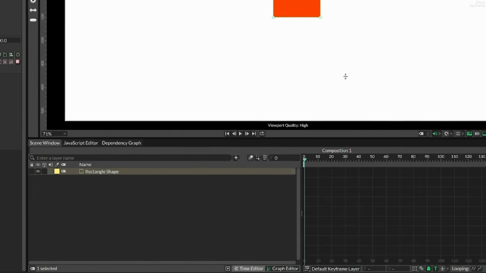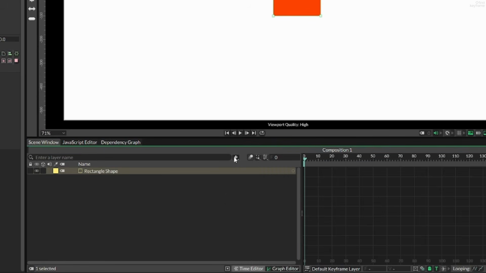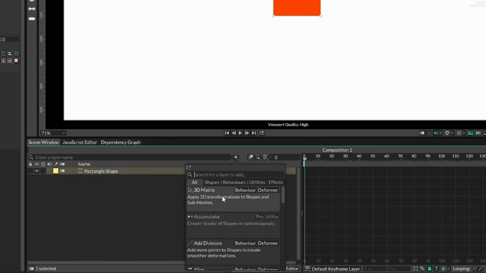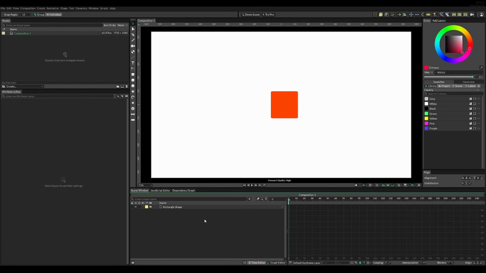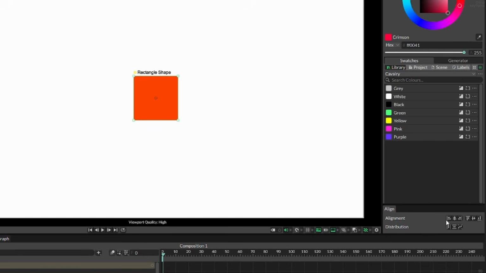So I like to access it by hitting this plus icon, or instead by hitting Control period. And here you can search for whatever you want instead. And this is quite useful, so you don't need to look around in menus for one little thing, but can just search for it. Along with this, we also have the Align panel down here, which is quite self-explanatory. It aligns itself with either the corners or the middle and so on. We can also do something which is distributed, and for this we need to have multiple objects.